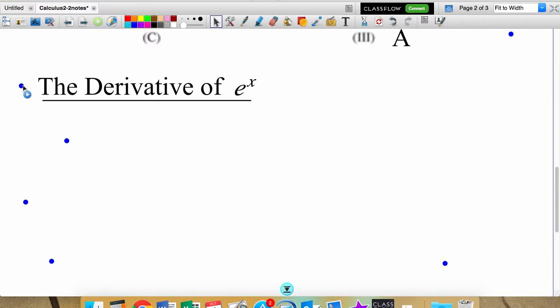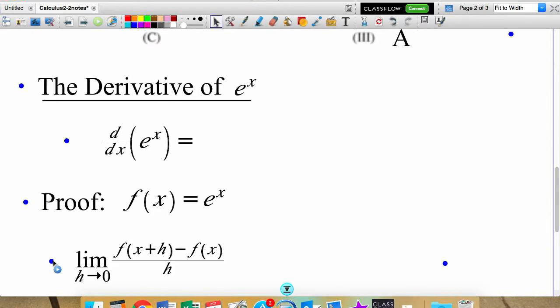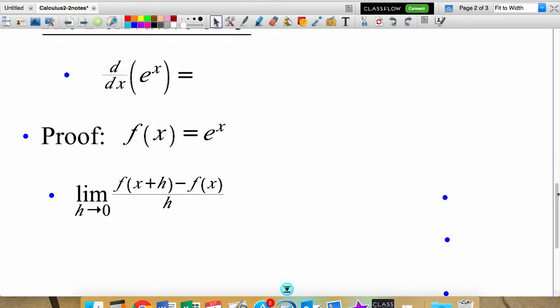Next, let's talk about the derivative of e to the x. So, what is the derivative of e to the x? Because this is not a power rule, we can't use any of our shortcut methods to derive this derivative. So, the only thing we have is the definition of the derivative, and that's what we go back to. Let's go ahead and prove the derivative of e to the x. So once again, as I just mentioned, we're going to go back to the definition of the derivative. And I like to use the second definition because it doesn't have an x already in it. So when we plug in x for our a values, we won't have any confusion.